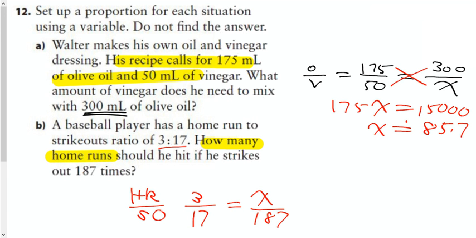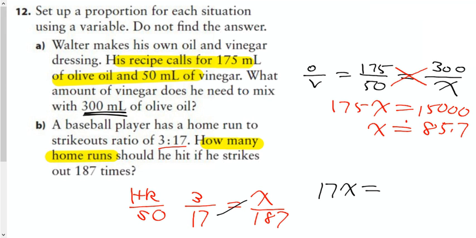Now, for some people, the algebraic method might not be the easiest for this, because some people are going, hang on, 17 times 10 is 170. What would 17 times 11 be? If 17 times 10 is 170, what's 17 times 11? 17 more than 170, which is 187. So you might figure out that the number of home runs he would hit would be 33, right? That would be a way to do it. But since I'm sure most of you didn't know that, you probably did this.